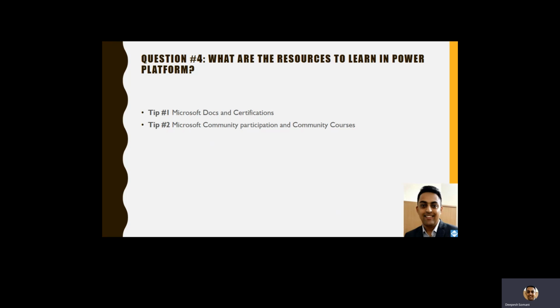Then Microsoft community participation. There are tons of communities. Go and participate in those communities and do community courses. There are three right now at D365 Champs, so just go ahead and try them out. Two from Prashant on Power Platform, and one from me and Dharani on ALM on Power Platform. You can enjoy those community courses as well to continue your learning.